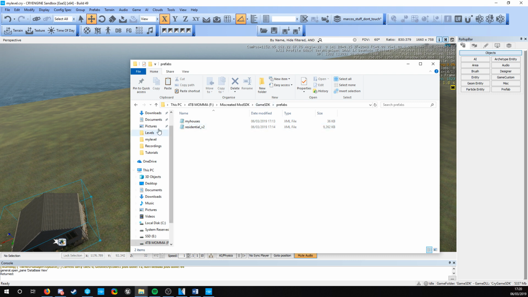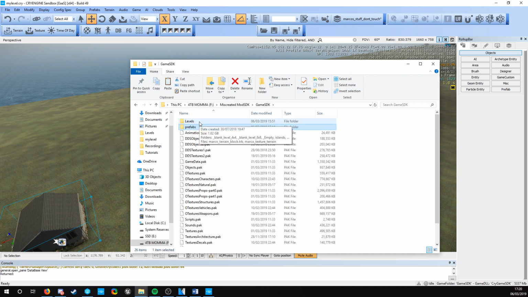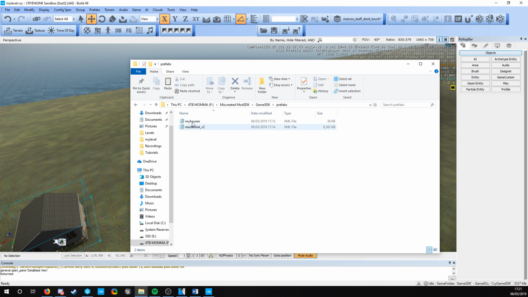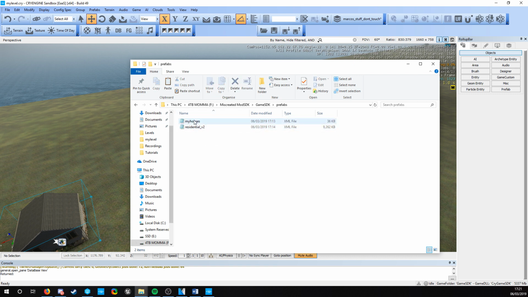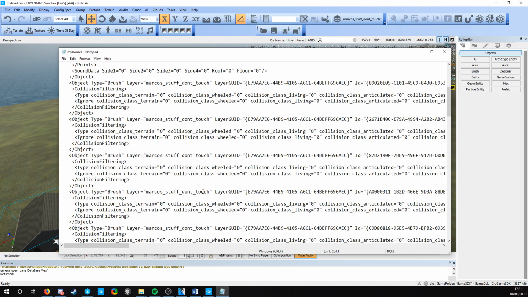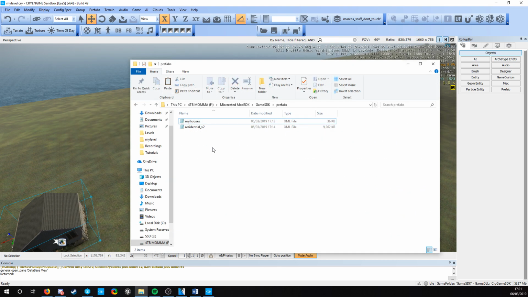It's not necessary to upload these to Steam Workshop, because when you package a level into a package file, it doesn't use these prefab XMLs. It actually extracts them into single objects to use in the level. So these aren't necessary when you pack up a level for Workshop, but they're there if you want to share them between other people or edit them in the XML view, which is a bit crazy if you ask me, but that's where they save them, and that's how you can share them.